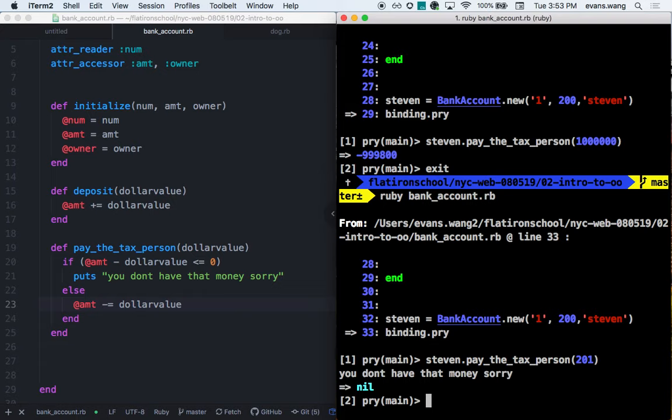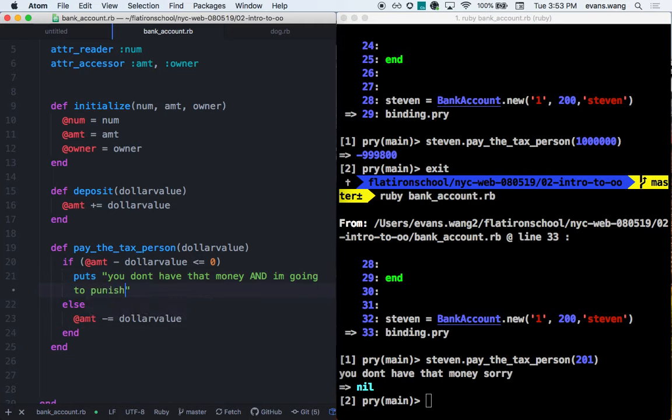Well, we have the overdraft fee, and we can assign what that is. So not only is it, you don't have the money, sorry, and I'm going to punish you, right? Minus 5 dollars. So inside this if statement, I'm also going to do amount minus 5. Cool. So the overdraft fees, however, even in real life, will put you in the negatives. That is astounding and terrible. Huh? Oh, you're right. Oh, my goodness. Wow. Good catch. Well, no, we don't want to do that.